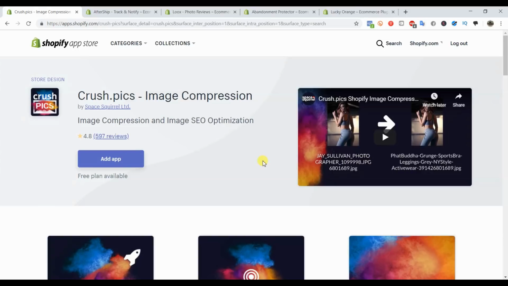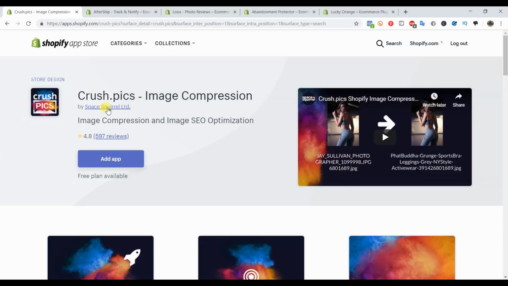Now I will say I'm not going to go through and demonstrate how to set up each app, because this video would probably turn into a 3-hour video. And each app, as soon as you install it, they all have instructions. Shopify doesn't really have instructions for everything we just covered, but the apps all have step by step instructions. They have their own tutorials, so I'm not going to walk you through someone else's tutorial. I'm just going to tell you the apps and what they're used for, and that's it.